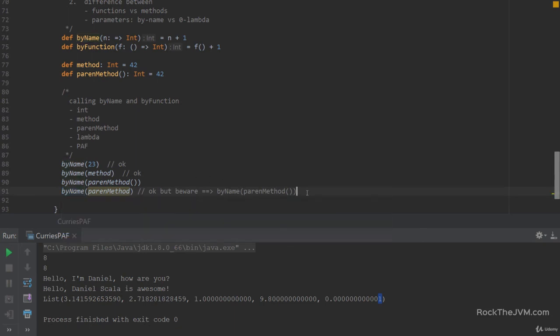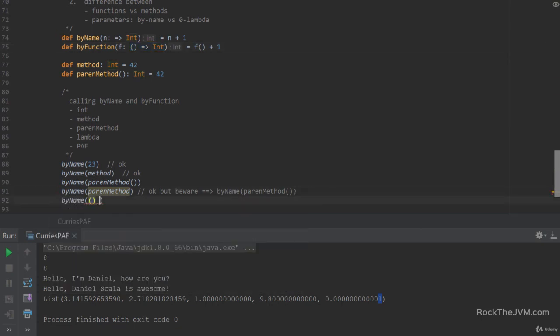All right. So the confusion that arises here in the situation is that people confuse the by name parameter with a higher order function, and they expect by name with a function to actually use the function itself inside. But in reality, it only calls the method, and by name actually uses that value, not the function itself. So be very careful about the distinction between by name parameters and function parameters. They are completely different.